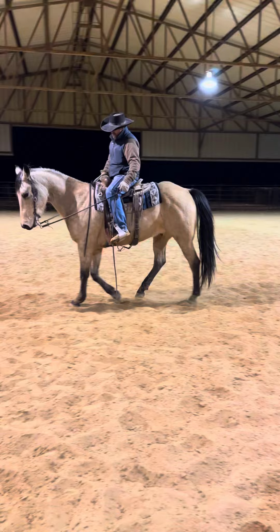So within just a few minutes of staying consistent with what I'm asking, he's basically on a loose rein. All I've got right here is literally the tip of my finger and my thumb. And he's just getting softer and softer and softer. See, but the key to it is I've got to ride his body to his face. I'm not trying to pull his face down to his body.